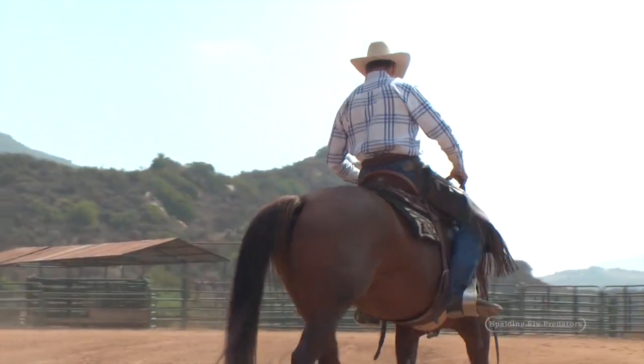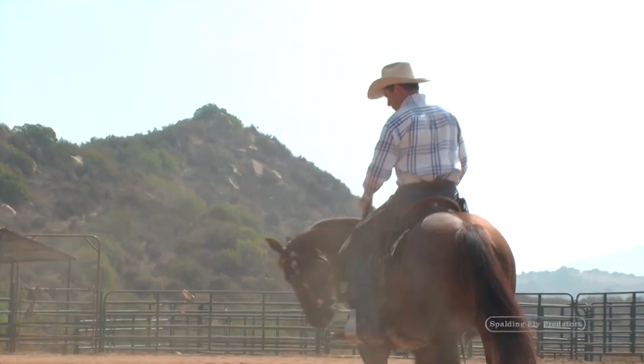Everything that your horse does, whether he can do flying lead changes or sliding stops or spins, I don't think you're going to like any of those maneuvers if you don't like the way they felt in their face. They've got to yield and get soft. When that nose comes up, they hollow out their back. When they hollow out their back, they lose their collection and they lose their athleticism, and they can't do anything at a higher level of performance anyway.